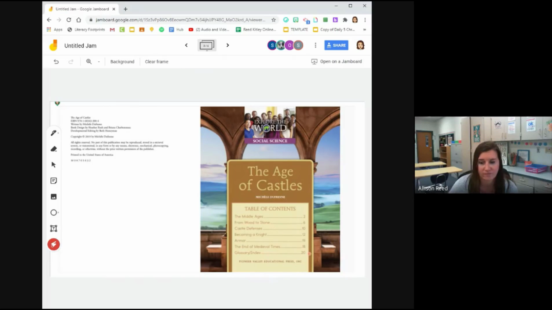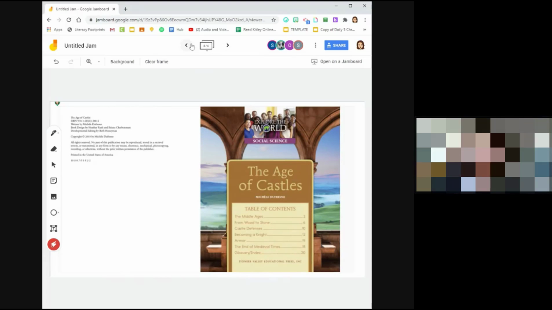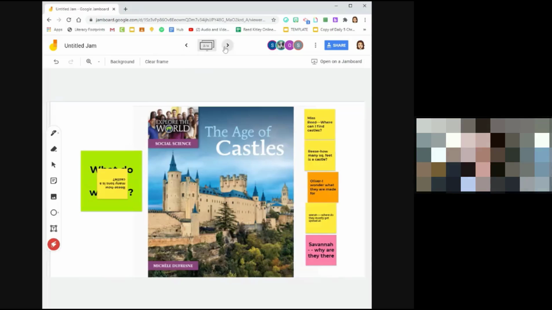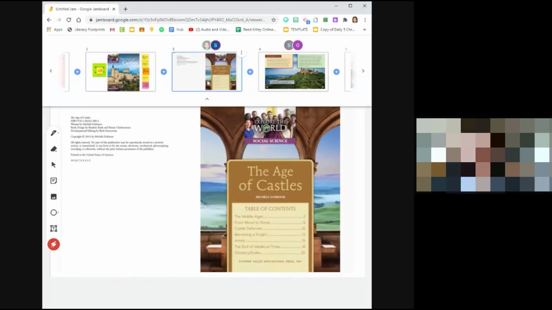Reese, question? So when I go to the next page, like I go from like page 2 to page 16. Okay, go back.